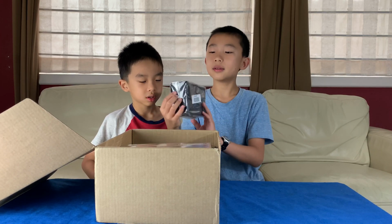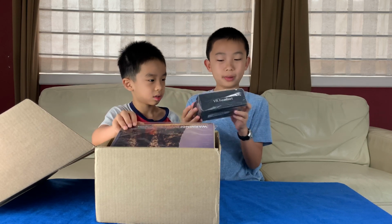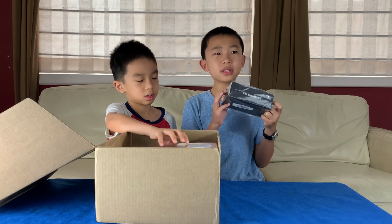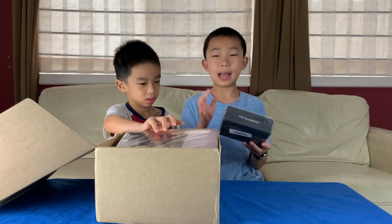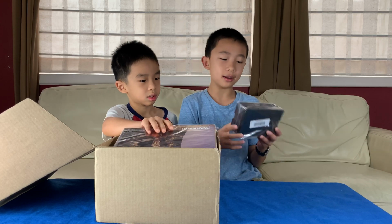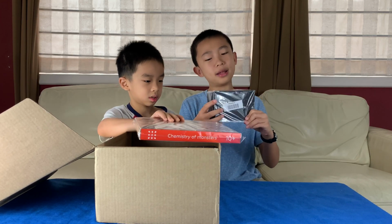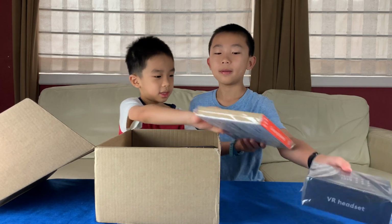Next is the VR headset. And this is a virtual reality headset. In MEL Kids, when we did the review, their app had an augmented reality section without a headset, but now it's virtual reality. Okay, let's put it to the side.